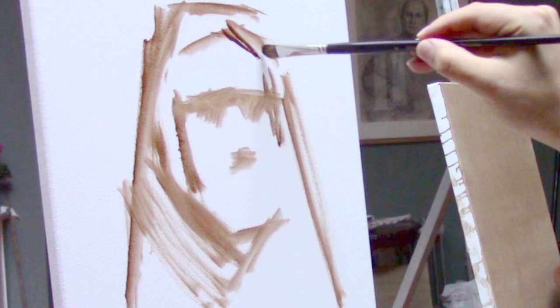Whenever you start an Alla-Prima portrait painting from life, you really want to tell yourself early on what the model is doing. So you want to take note of the turn and the tilt that the model is making with respect to you. You want to know, is she or he tilting? Are they turning? And how much are they tilting or turning relative to you?